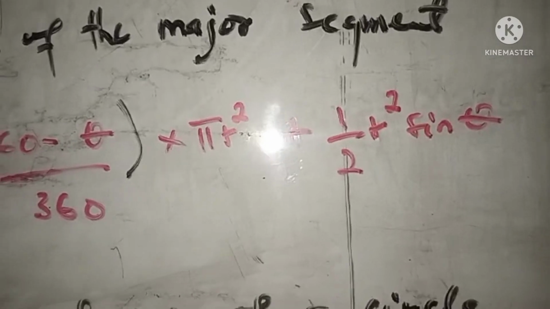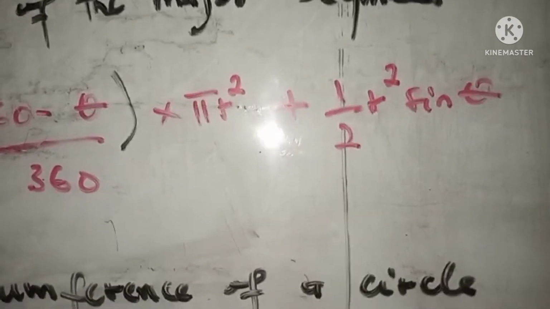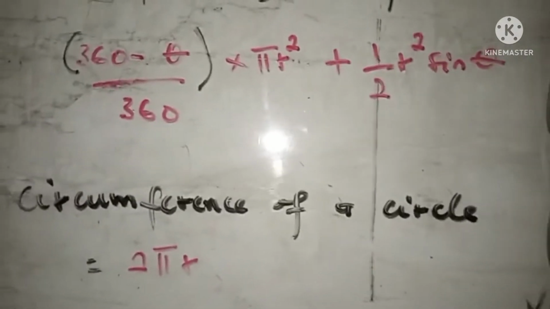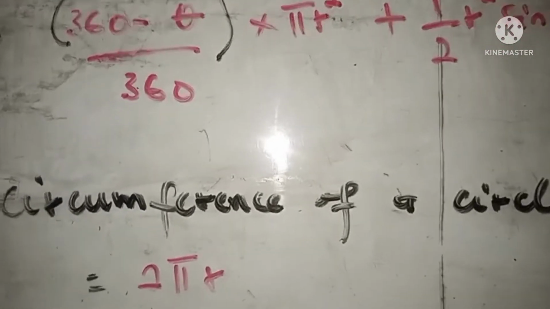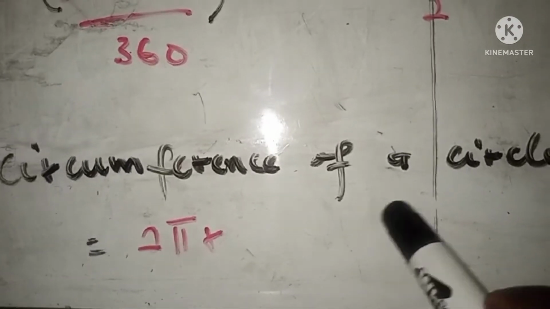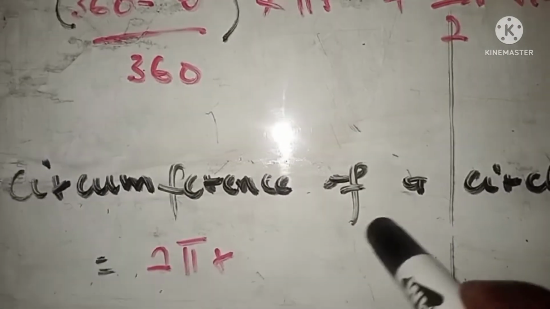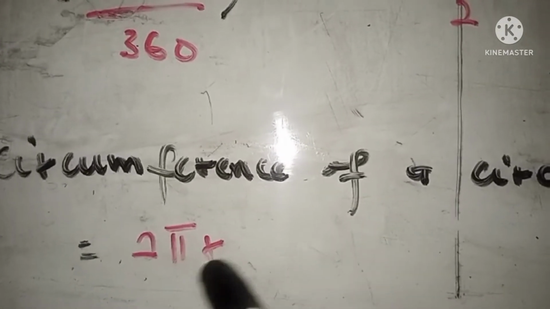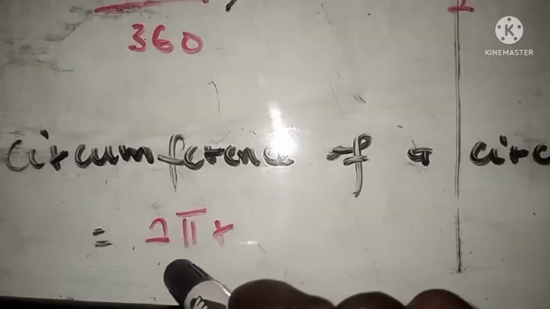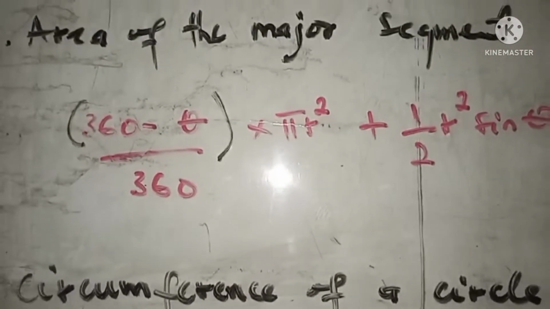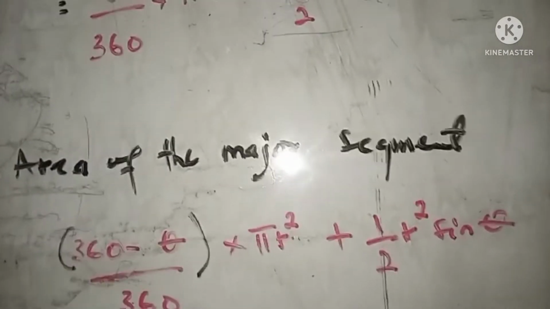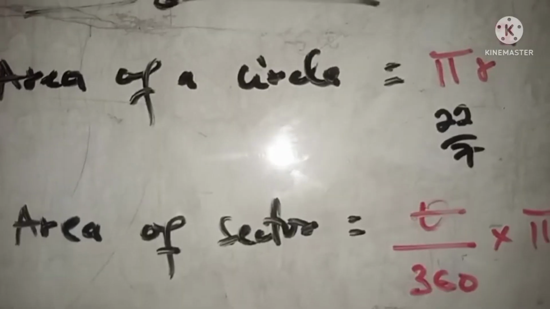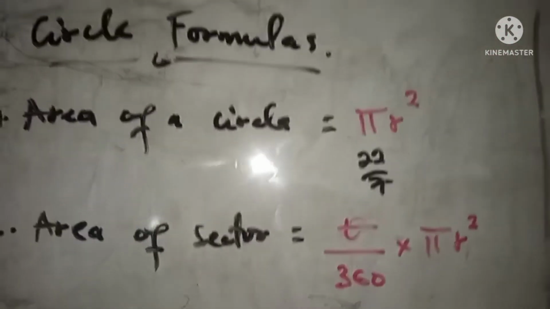All of these things will be given to you. Make sure that you watch the video to the end once again and see how we can solve some examples relating to some of these problems here. Now, the last thing under this is the circumference of a circle, right? When we say the circumference of a circle, this is what we are looking for. That's 2 pi r, right? So these are some of the simple, most important definitions relating to circles and mensuration that you have to know. Now let's see how to use some of these to solve these exam questions.